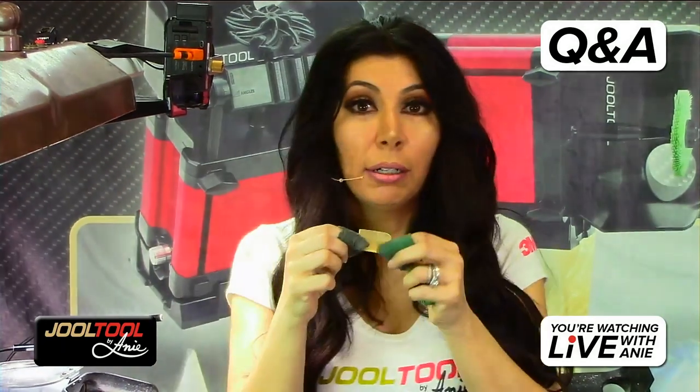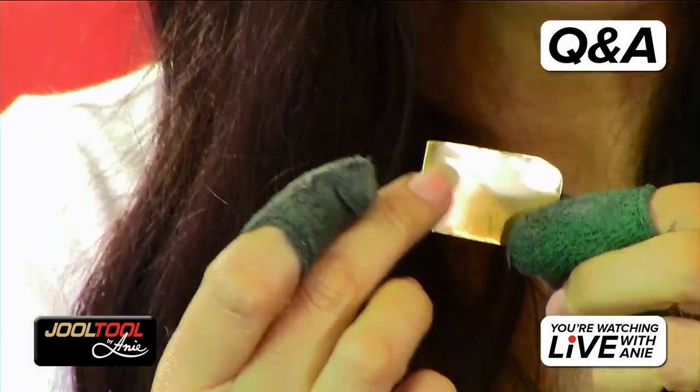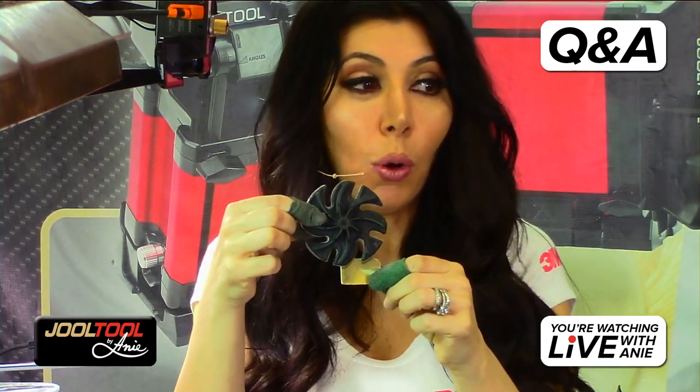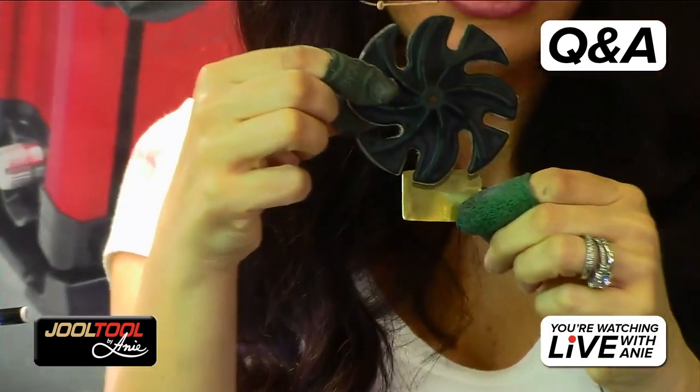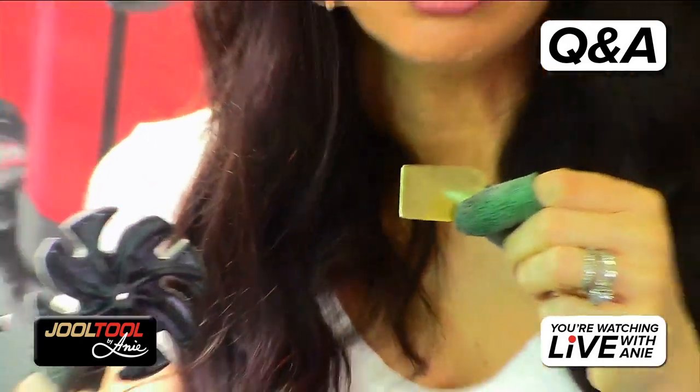what I would tell you is, around the engraving, if there's extra gold, like say the engraving was right here, and all of this is scratched up, what I would do is clean up the scratches with only, I repeat, only the felt wheel. Because with the felt wheel, you'd have to hold it there for a long time over the engraving to have much impact of removal. So I would just go over the areas that are not near the engraving, clean all the sides up, wherever there's no engraving, and then give it one light pass over, and then use the green brush to get in between those nooks and crannies of the engraving. Does that make sense? That's what I would do.